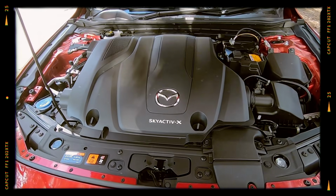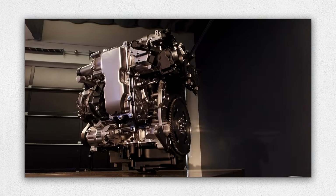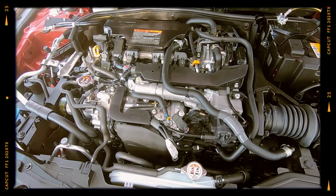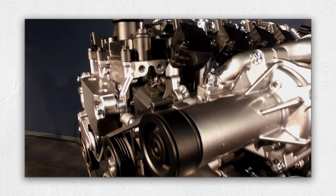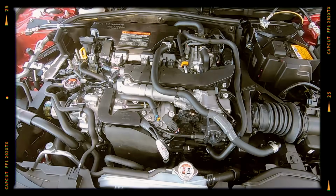While not a widespread failure-prone engine, the Skyactiv-X has a downside in long-term service complexity. Potential concerns: highly specialized components, air supply system, sensors, ISG mild hybrid system, a limited number of technicians experienced with SPCCI, and higher repair costs if failures occur outside warranty. Even minor issues require diagnostic expertise that not all workshops have.